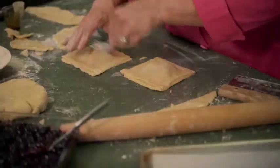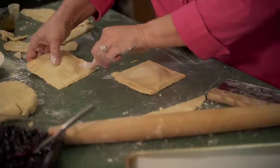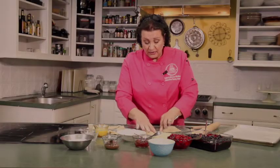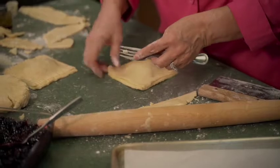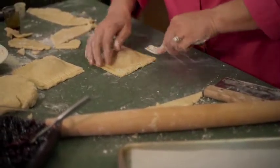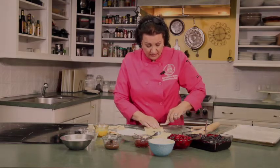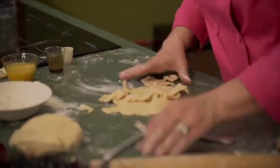Then going back to the compote, I cook some of the blueberries down, and then when that compote is done cooking down, I add about half the amount that I used in the compote of fresh berries into the compote, and just let the heat of the cooked berries soften the other berries. They're absolutely delicious that way because you get a pop of the fresh berry in your mouth and it tastes absolutely wonderful.